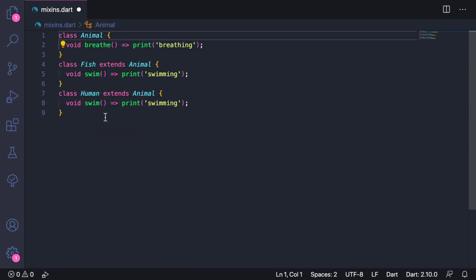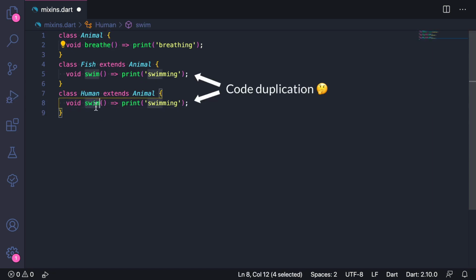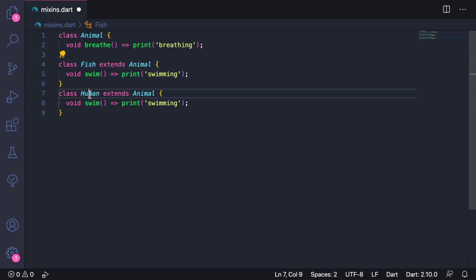But as we can see, we now have some code duplication because we had to implement the same swim method in both classes. And the solution to this is not to move the swim method to the Animal class, because it's definitely not true that all animals can swim. And also, it doesn't seem right to add another superclass that is shared by both the Fish and Human classes, so that they can both swim.